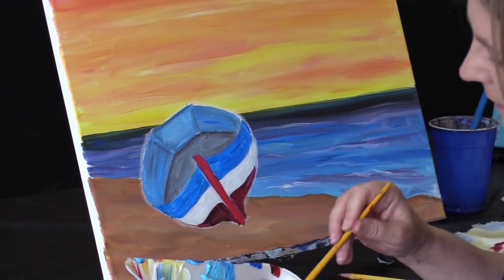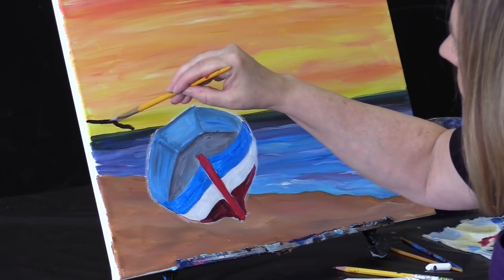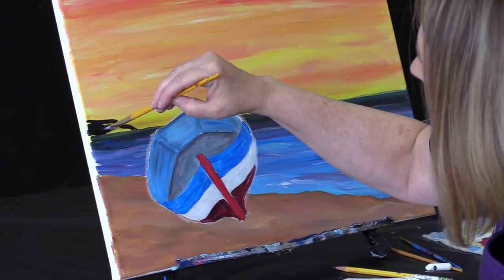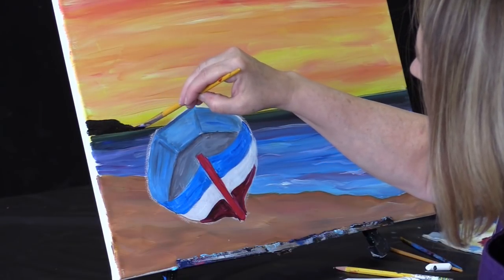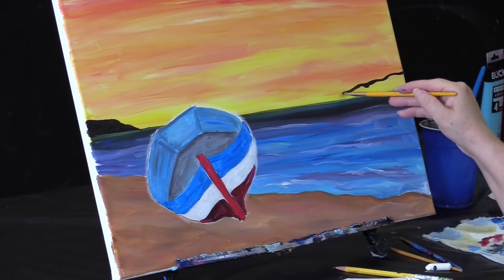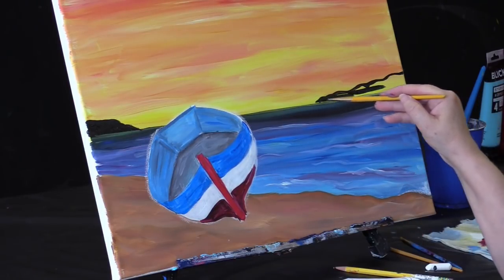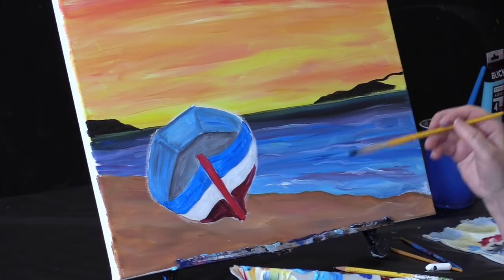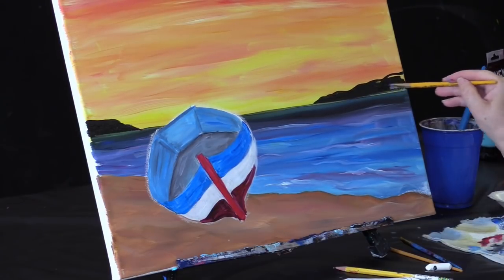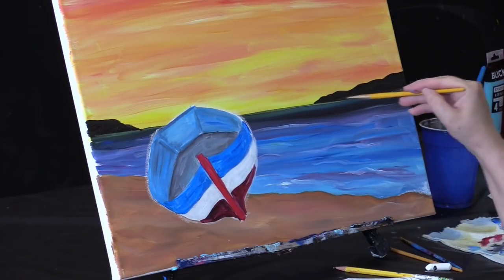While that is drying, I'm going to add in some of those little islands or headlands in the back there. Just create your little headland there with plain black paint and a medium brush — you can make it look however you like. This side a little longer, a little higher, sort of coming down, ending maybe about there. That just remains plain black paint, keeping it simple in the background. Our boat is where the real work is.